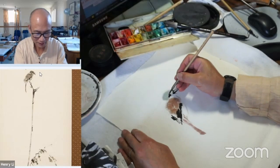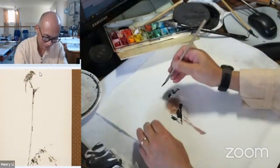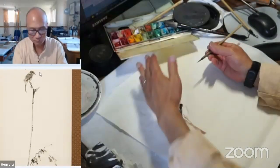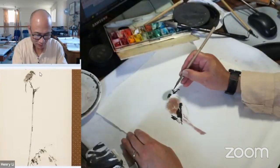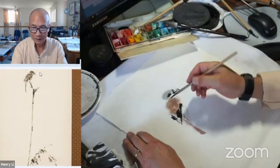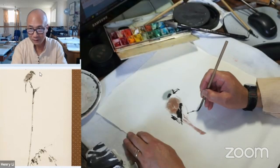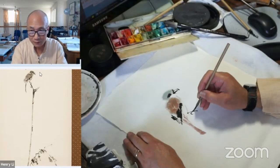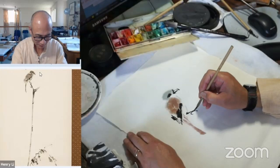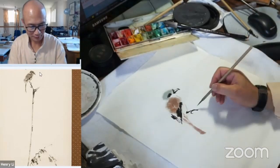There's a mark behind the eye. I try to draw that first, blending into the red. And then the eye should be there. I wait for it to dry. And these are the long hairs around the nose. I need to wait for it to dry. And this is the leg and claw. Okay, here is another, the side view or whatever you call it. And then the front and back. That's it.